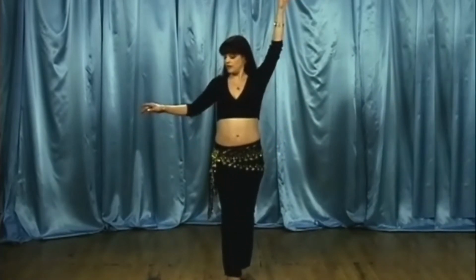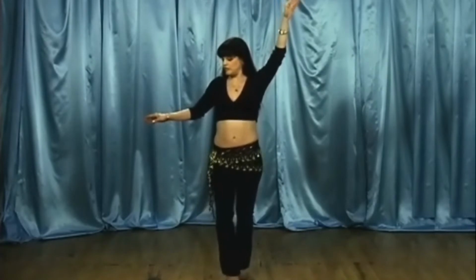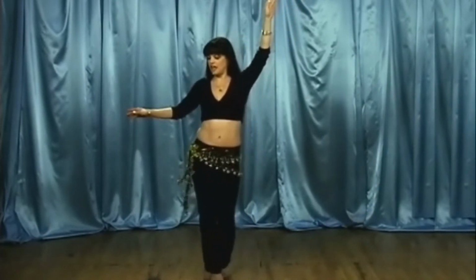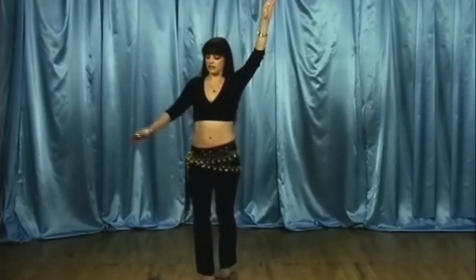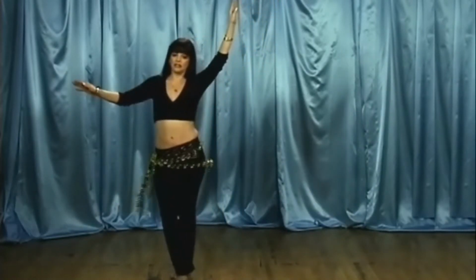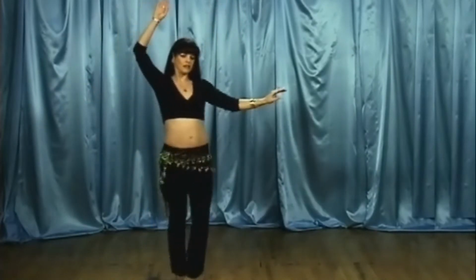So for the up hip traveling, you're going to be doing an up hip accent out to the side, and the side that's not working is going to sort of just follow along like this.